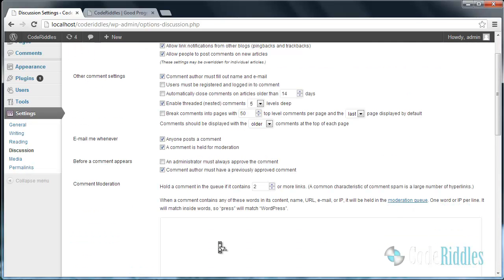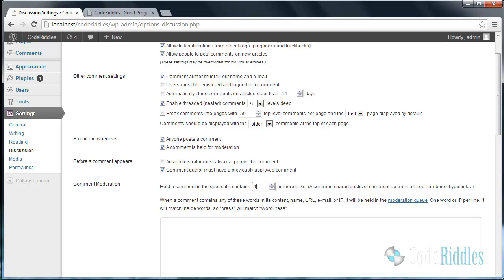And also when a comment contains a link, you have to put that in moderation, because sometimes it becomes very common that someone puts lots of links in your website as a comment. So I want to set it to 1, but it's your opinion.